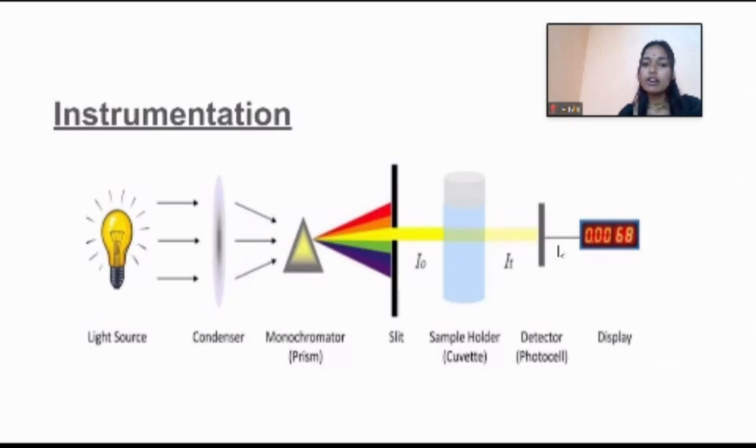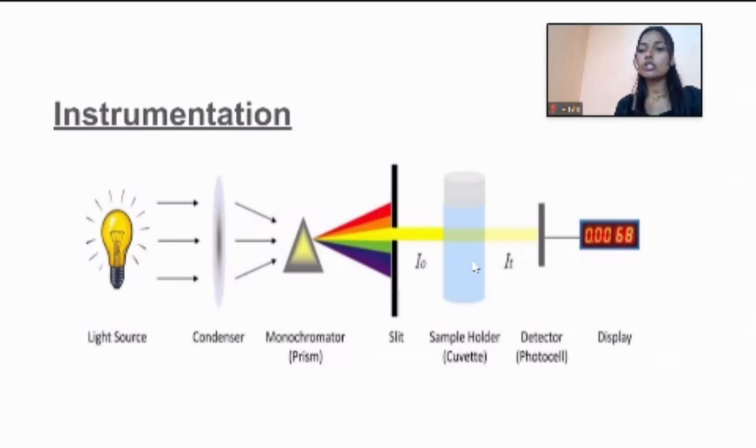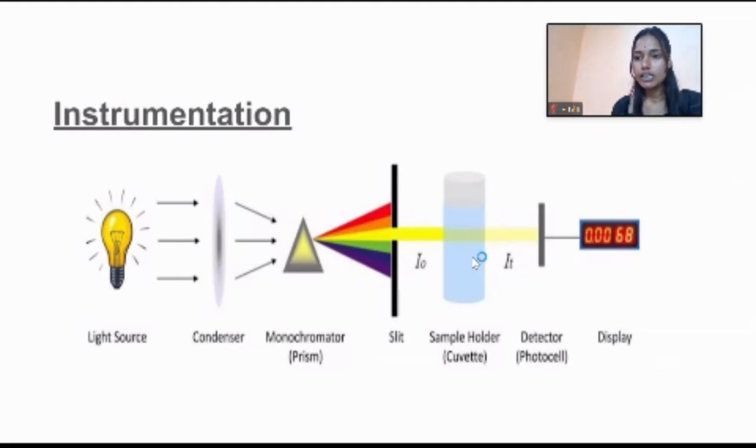After that, we are placing the cuvette. Why is the cuvette placed here? Why not a normal test tube? Because a normal test tube has micro air bubbles, which will distort the direction of the light radiation. That's why we are using cuvettes. Cuvettes are also scratch durable and they are parallel. As you can see, these are parallel. So that's why cuvettes are used in place of the normal test tube.